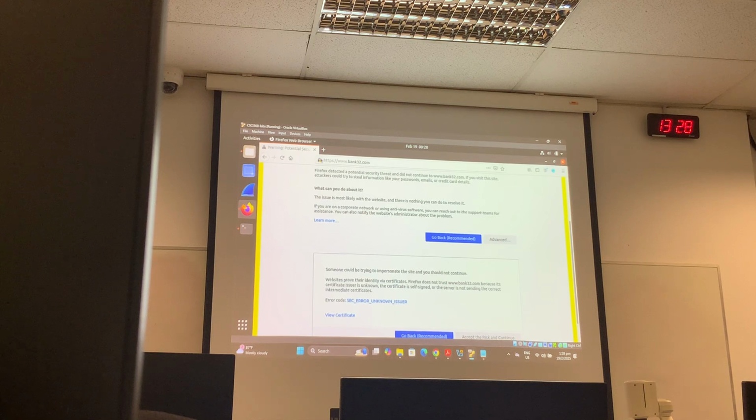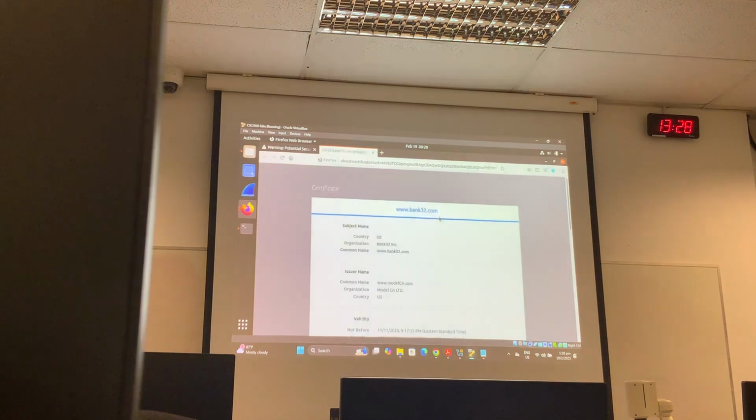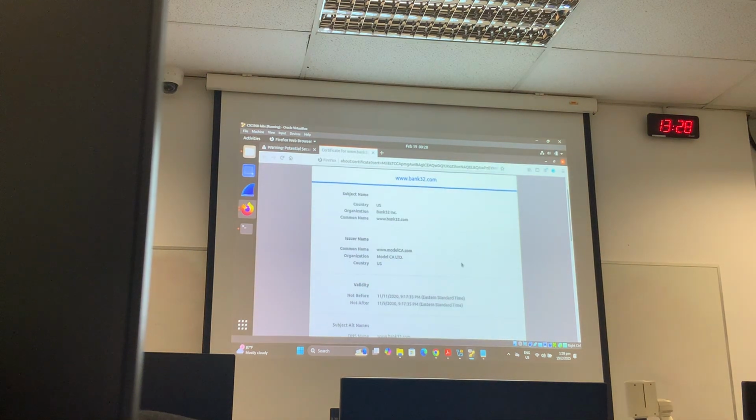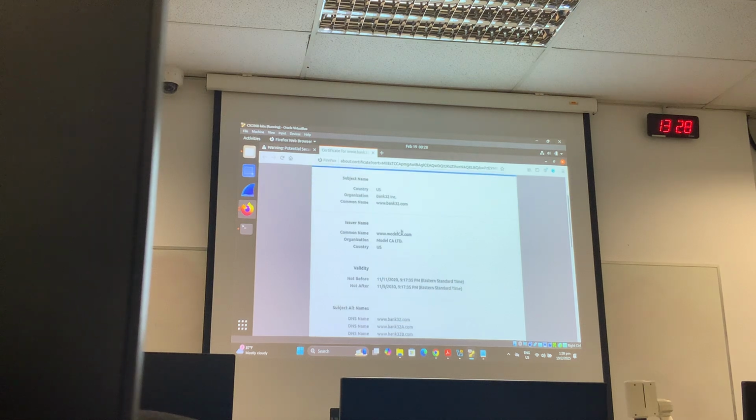If I go to the warning, connection not secured, more info, and click view certificate, I will see that this is the bank32 default container that is already set up. The issuer common name is www.modelca.com.